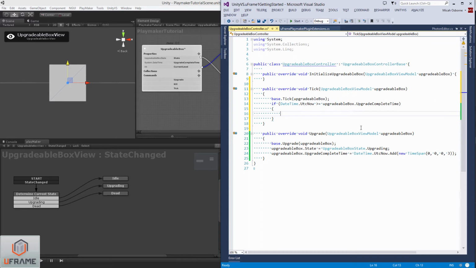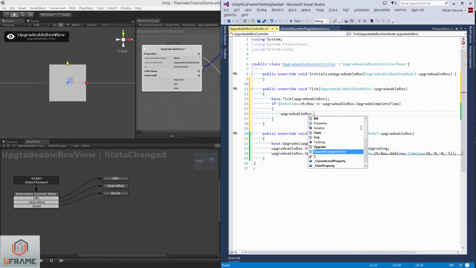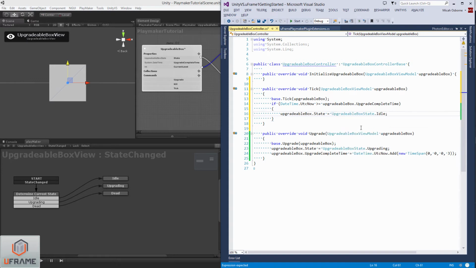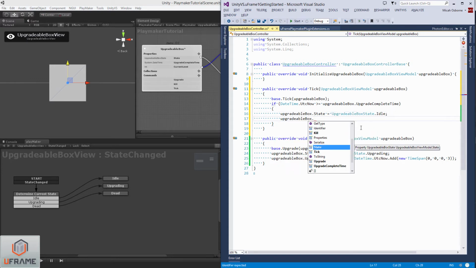Then if it is, I'm going to say upgradable box dot state equals idle, and we're just going to increment the level up 1. I keep calling it PlayMaker element, but I really mean upgradable box.